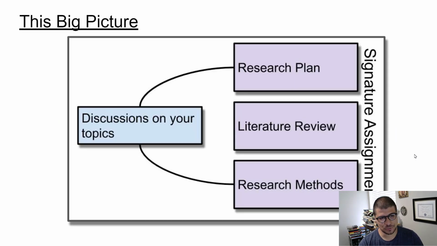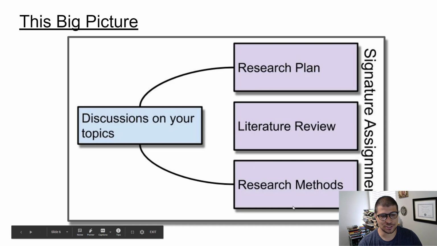As you begin to move into your research plan, I want you to consider what the big picture is. The big picture is that this course goes into the signature assignment. The signature assignment is a research proposal. And the research proposal is going to begin with your first step, which is your research plan. In your research plan, which you'll see available on Canvas, you're going to start to flesh out your idea. A bulk of your work is going to be in the literature review, where you're looking at the research to find out more about the topic you're interested in. And then finally, we're going into the different research methods you can use to plan out your signature assignment.